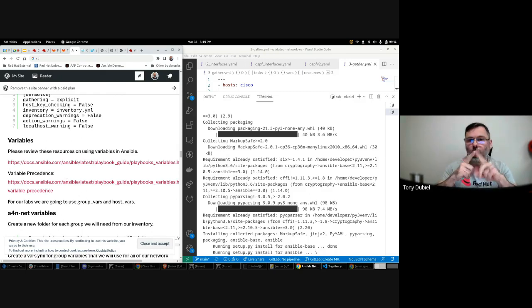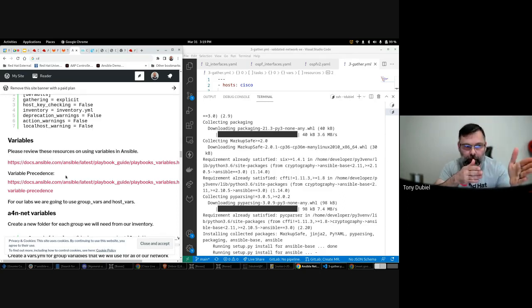So one place is the inventory. You can create variables at the scope of all of your groups, at that level. You can create group variables in your inventory or host variables in your inventory. You can also create a folder called group variables, and Ansible will look for that folder.